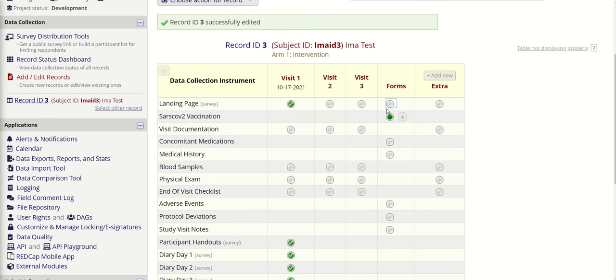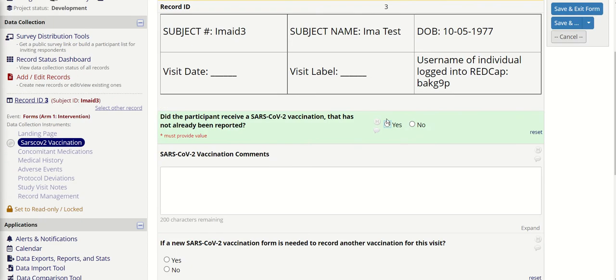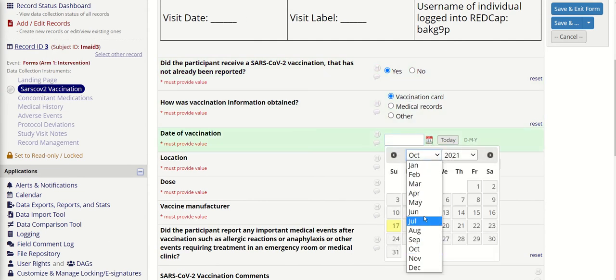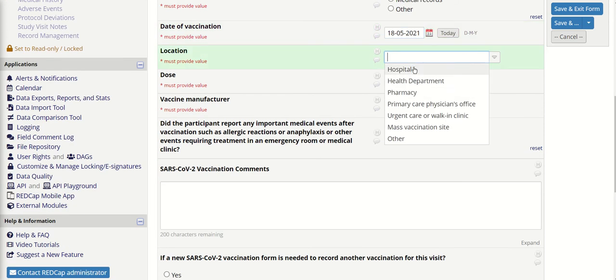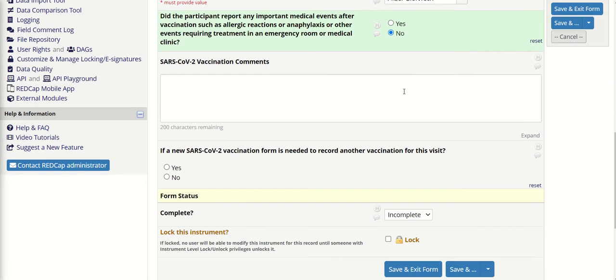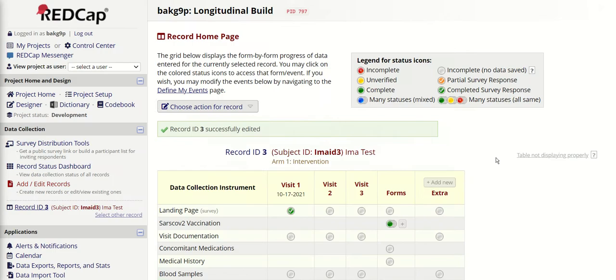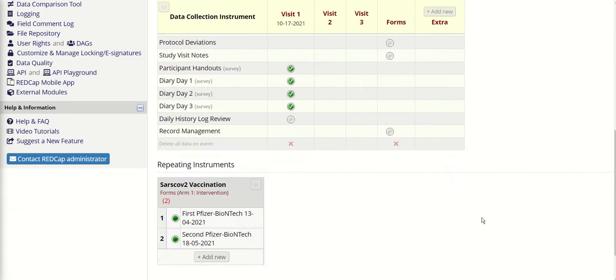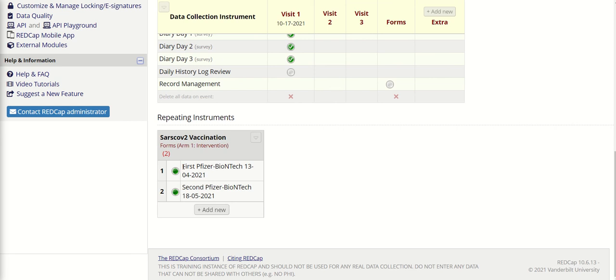Okay, so now this is a repeatable form, so now it's got a little plus button here. So I'm going to hit the plus button because I need to say my second dose. I don't know, something like that. And I went back to the pharmacy and I got my second dose and I had no problems and I have nothing else to do. So that's that. Now, this repeatable form, if I scroll to the bottom here, you can see that it populated each of my different instances.